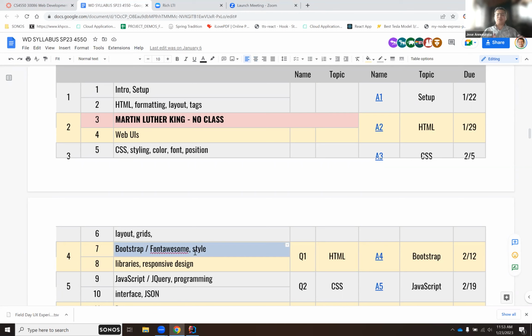But I think Bootstrap has a nice set of pre-built, free, open source tools and widgets that are ready to use. Whereas in Tailwind, you would have to build that on your own, and their tools and widgets are for pay. You have to pay for them. So anyway, that's the plan for the next couple of weeks.